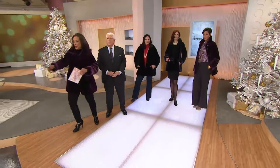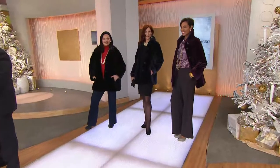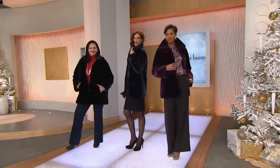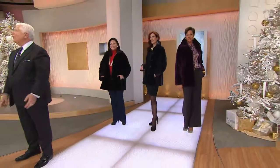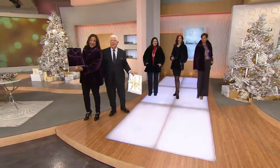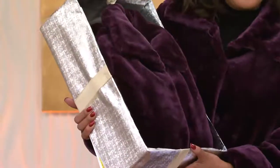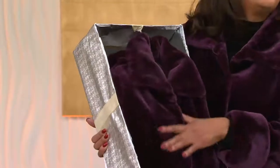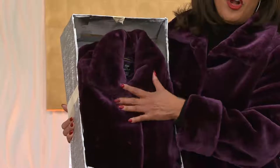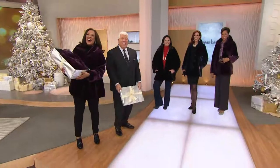So when you look at Stacy and me both in the purple, Kate in that beautiful Navy, Maria in the black — which color would you like? Use your credit card for the easy pay. This is that gift. There's nothing better than going beneath the tree and opening the box. Come on — Santa baby, put a coat under the tree. So here's your opportunity.